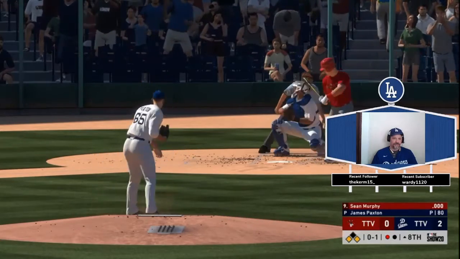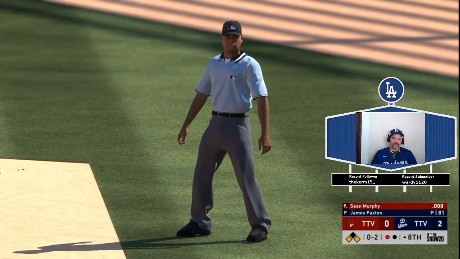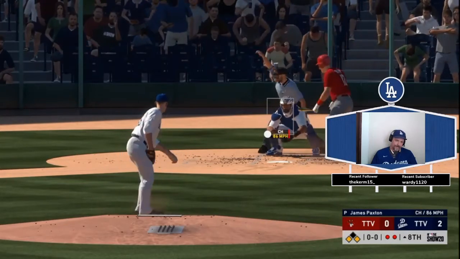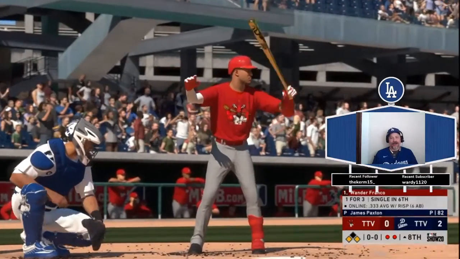Come on. Did he go? And he checks his swing. Did he go around? Okay. Yes, okay, says the first base umpire. Strike two. And oh, let's go! What a dot! What a dot! Let's go!